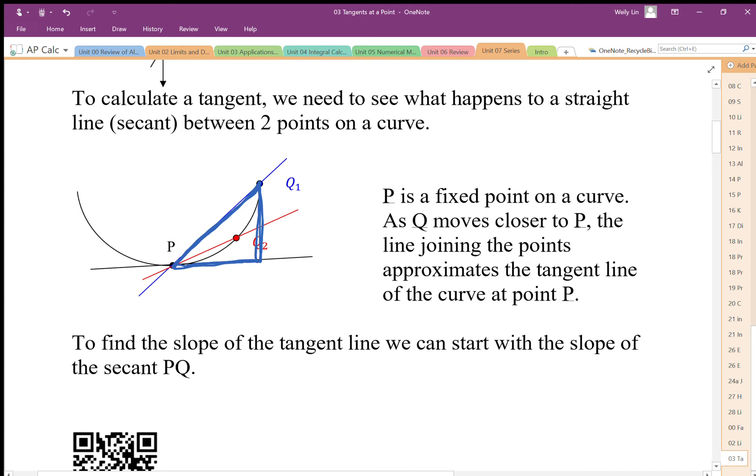But it's our best guess so far. But what we can also do is move that point a little bit closer to point Q2. And point Q2 clearly has a rise and run that is finite and calculable - we can definitely calculate the rise and run between those two points. And this red slope, although it's not a great slope, it's better than the blue one in approximating that black slope.